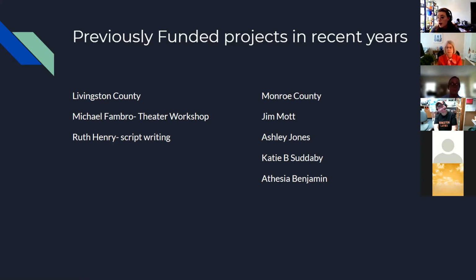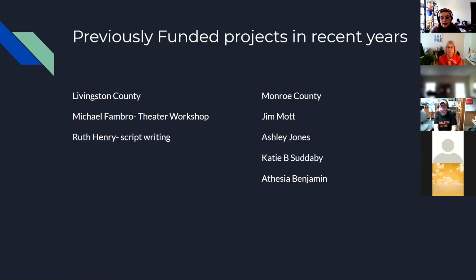And Ruth Henry, a few years ago, wrote the script for Bombs and Blooms, and she has since applied for community arts grants, and it is going to be the full production at the end of this month, actually. So in 2018, she did the script writing, and then over the last few years, she has slowly developed it to the full production.